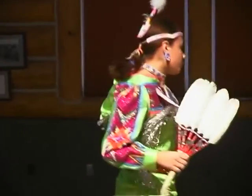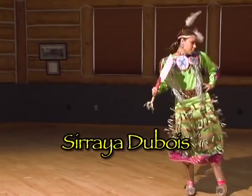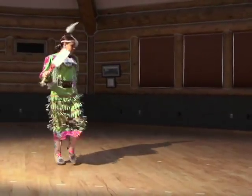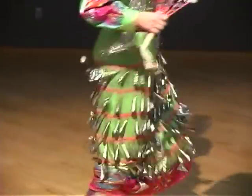This is Saraya Du Bois. She is 18 years old and is from the Salish and Crow tribes. Her Indian name is Speckled Woodpecker. Saraya's style of dance is jingle dress dancing, and the meaning of this dance is a healing dance.